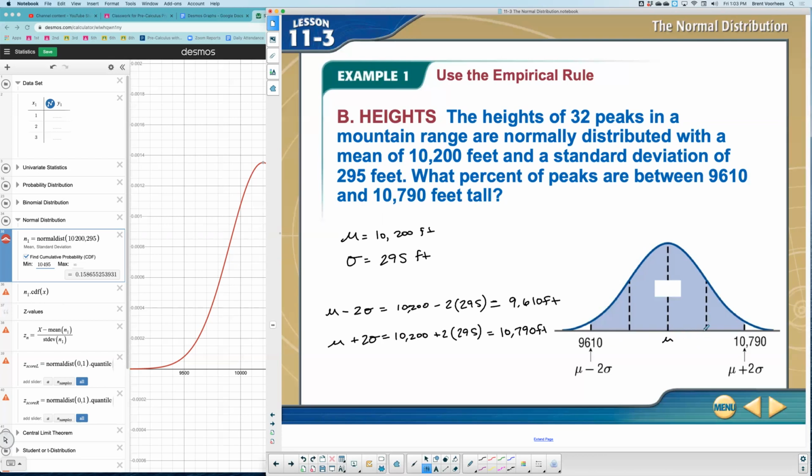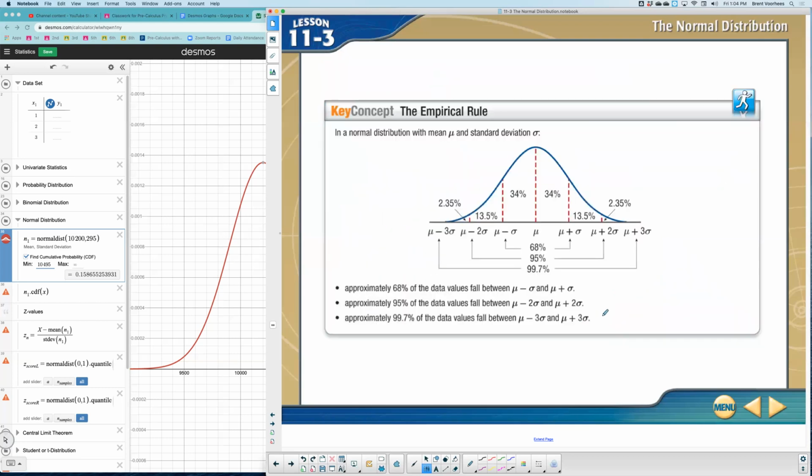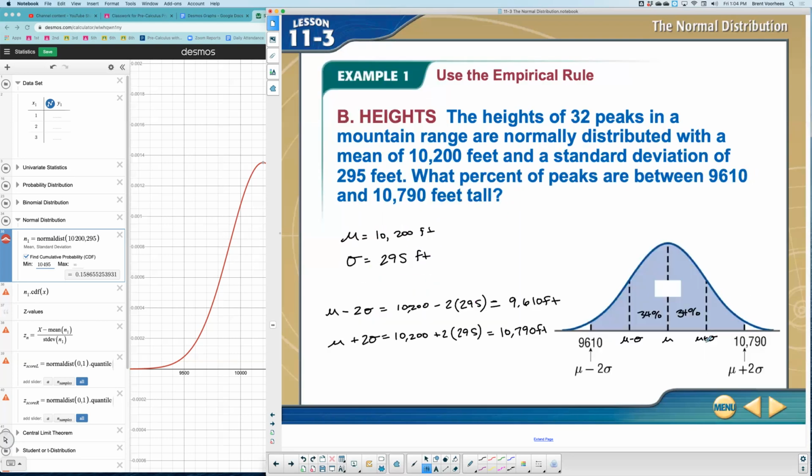This is our mean. That would be the mean plus 1 standard deviation. This is the mean minus 1 standard deviation. This is 2 standard deviations. So if we think about it, we should have 34% of our data here. And if I go back to the chart, 13.5 and 13.5 here. Now we'll see how when the calculator does it, it'll do it exact. But this is 68, and then you add another 27, which is going to be approximately 95% of the data.